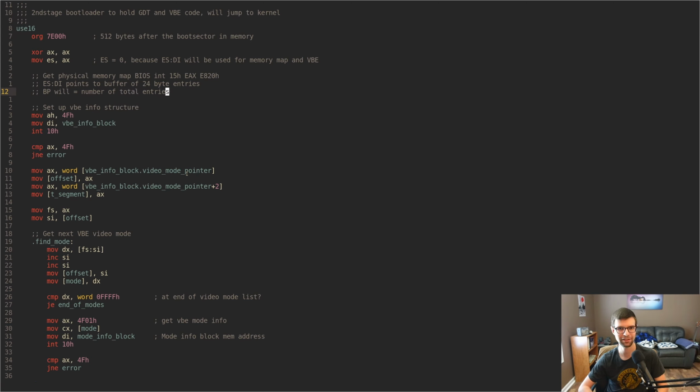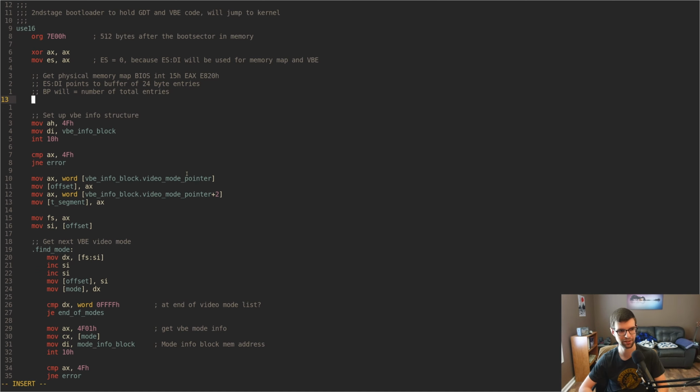I'm going to set this up similarly to how the OS Dev Wiki page example was. So I'm going to set up an area of memory to put this in. I'll just call it mmap entries. I put this at 8500 hex. This is just an arbitrary location that'll probably change later, but it's out of the way of other stuff. Store the number of memory map entries here. That way we can retrieve it from this location in the kernel. We can read from it.